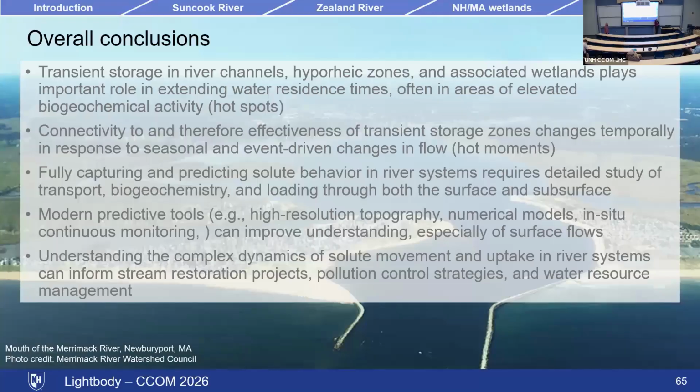So one of the hopes of this line of work is to come up with those rules of thumb to allow people to plan for understanding how flow is going within rivers. I showed at some point a comparison of this study to more classic river studies. And when you add wetlands, you tend to increase the amount of dispersion above what you would expect just from the log layer flow, which is what that particular estimation is based on.